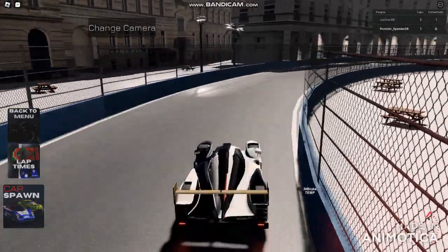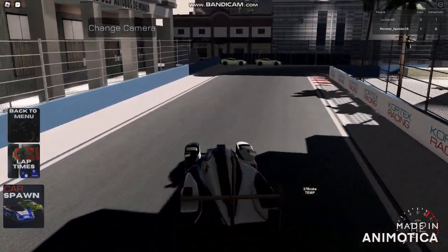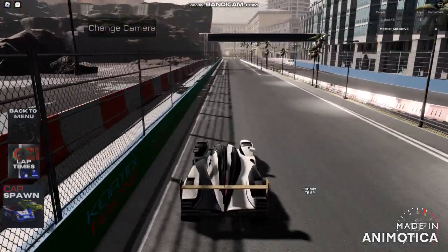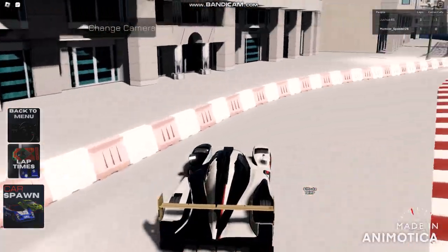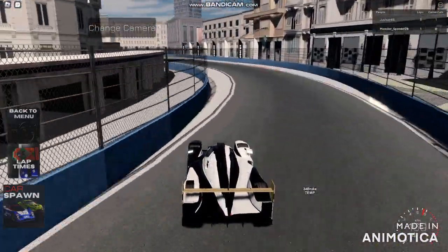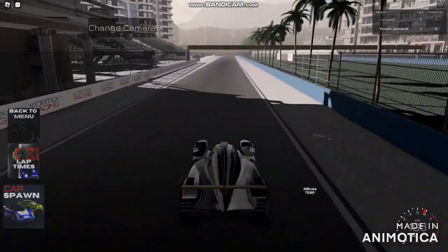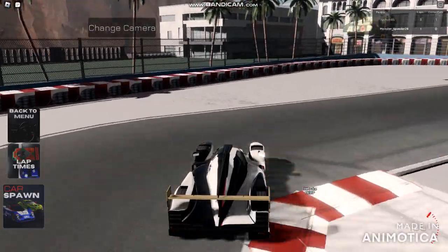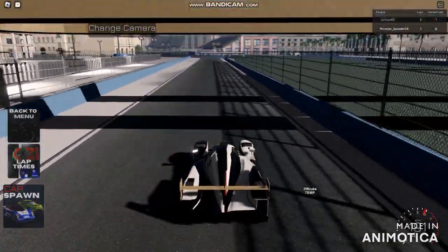Now we started a little bit slow, but the LMP1 cars were not able to do this anymore, and the only problem is that it should reach up to 7,000 RPM. It's going to take a little bit of good times, and we'll be taking it around with this one strategy in 1st gear. This track is not supposed to be for only LMP1s, but it wasn't supposed to be that either. This track does not match LMP1 cars, and it turns out to be the Macau circuit as well. Now we're going to be taking it in reverse in one gear. I have to be careful around this circuit using the LMP1s on high skill demand.